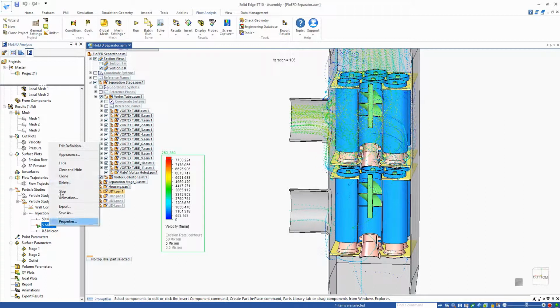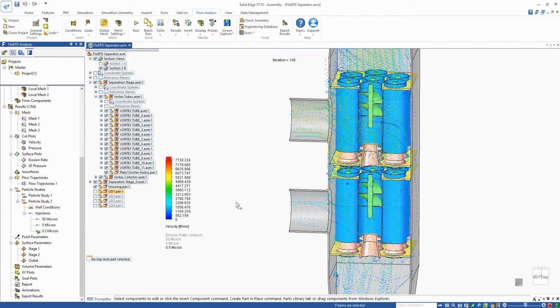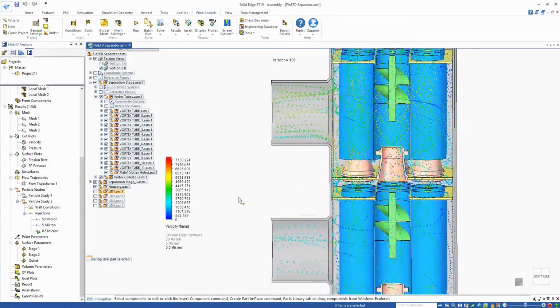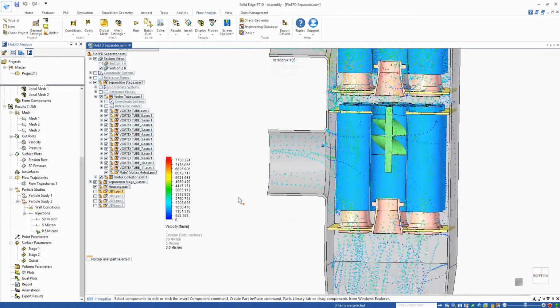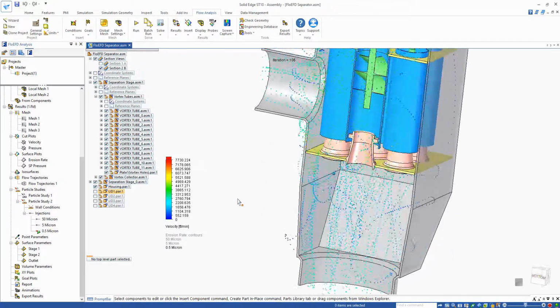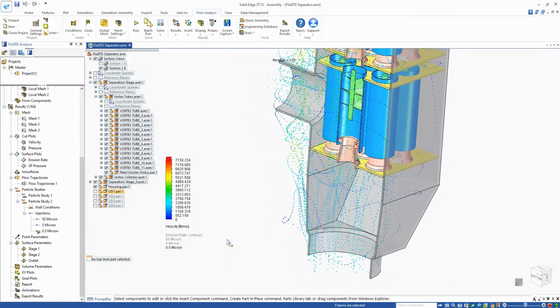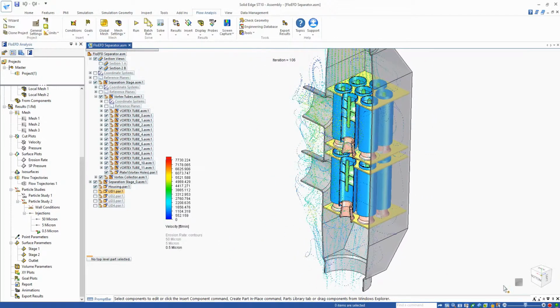And then finally, let's have a look at 0.5 microns. What does that do? Well, we get a lot of separation in the first stage, a lot more going through to the second stage, but at the last stage, there simply isn't enough mass in those particles, so the separation isn't as great for these 0.5 micron particles going through our separator. So we can get a feel for exactly how good the separation efficiency is.